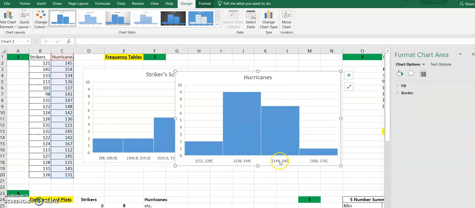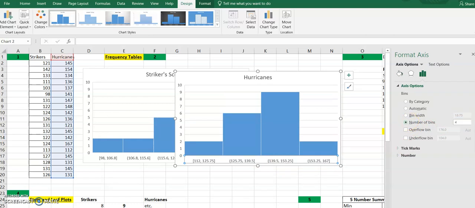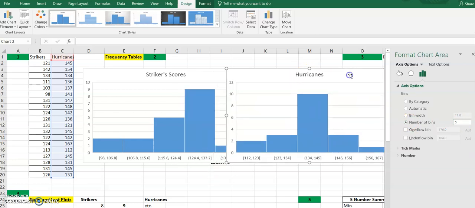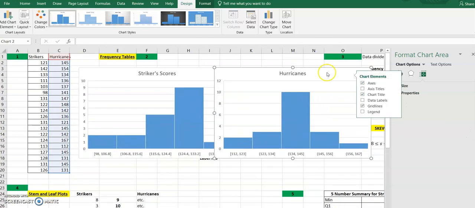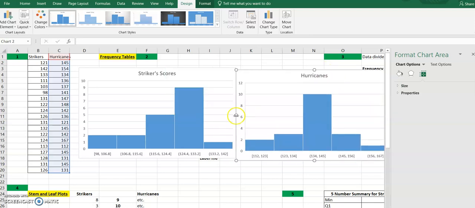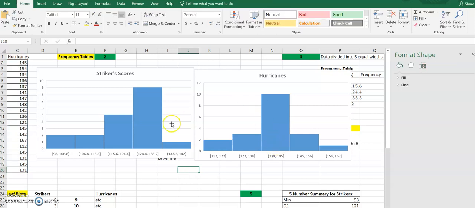Then I'm going to right click down with my numbers, Format Axes, and change the number of bins to 5. As you can see in doing that, we've got a more accurate view of the skews of our two different data sets.